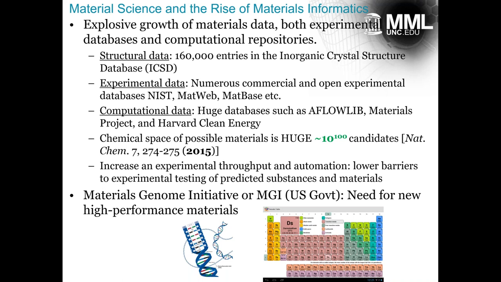And something I'll briefly mention at the end is that what also helps integration of computations and experiment is that in the past decade, there has been a dramatic increase in the experimental throughput and growing application of automation in chemical research. And that is great for modelers because we model big data, we output models that are applicable to big data. Most of the time, statistical models are relatively poor in predicting a single point. They're greater at predicting a selection of new substances and forecasting the average expected accuracy for testing the selection. Because of this experimental throughput, it's important to realize that the barriers to the experimental testing of predicted new substances and materials are relatively low.